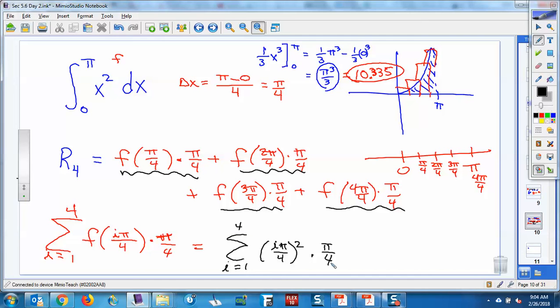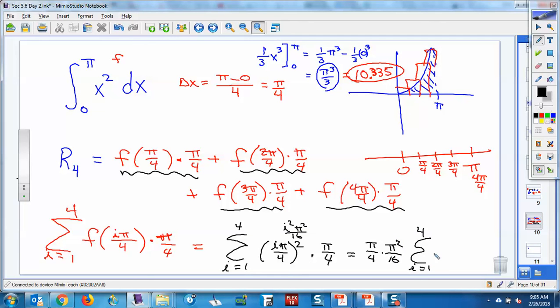Midpoint's better. You know what we could do here? If you wanted to say, hey, if you do 100 rectangles, what would this be? This would be pi squared over 16, or 100. Midpoint rectangles would be better than 100 left. Now, isn't pi over 4 a constant? That just meant that all that matters is how many decimal places you want to be, right? When you multiply by a constant inside of a sigma, can't you pull it out? You're going to do 1,000. You're going to do 1,000,000. So can't we pull out the pi over 4s? Doesn't matter. You can do left, you can do right, you can do midpoint. They're all gonna be eventually really close to the actual area, right?